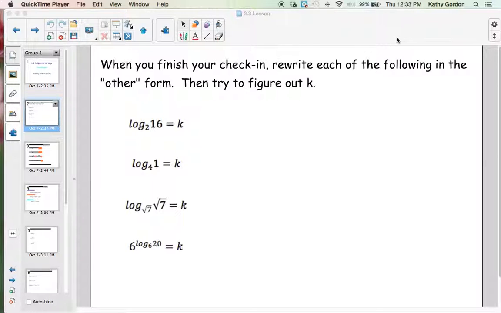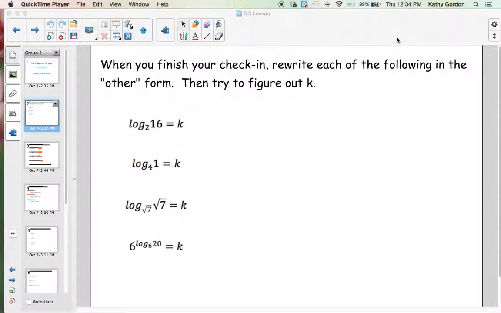And one of the reasons for that is to be able to evaluate, especially when you're dealing with logarithmic expressions. I would say most of us probably are not well versed in logs enough at this point that we can just look at log base 2 of 16 and go, oh yeah, it's this. Maybe a couple of you are, but probably a lot of you, it takes a little bit of thinking through and working it out. And so that working it out usually comes down to, well, what if I rewrite it as an exponent? Because we've worked with exponents a lot longer, our brains wrapped around exponents a little better, we can usually figure out exponents a little easier.